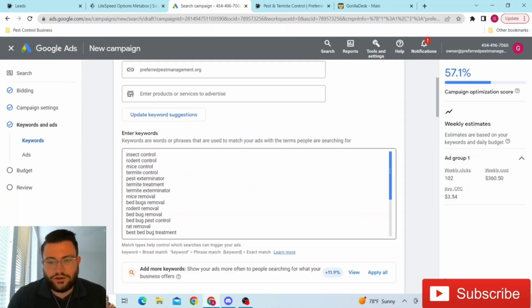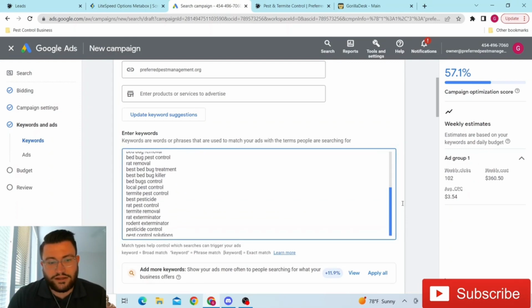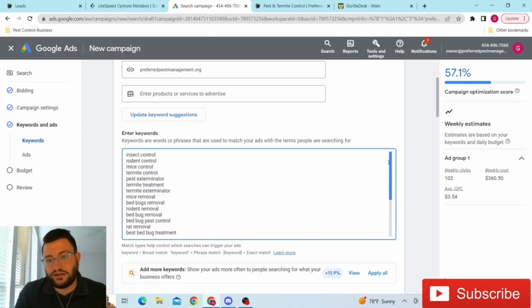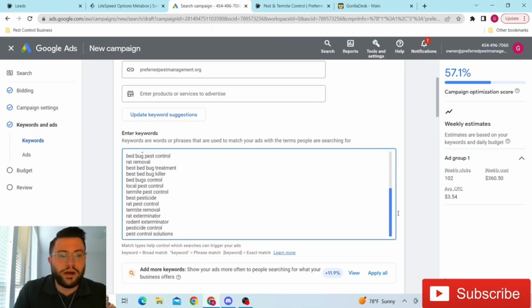You want to go in here, adjust any keywords. You do not want this many keywords, I'll tell you that up front. And one thing, this is where you really can mess up your ad or make your ad really good. So when it comes to your keywords, if I were to publish this ad right now, my ad would be showing up for every and any search when it comes to bugs, rodents, termites, that kind of stuff, which you might think would be good. Yeah, I guess if you're trying to just get website clicks for a blog post or something, but we are trying to get calls, get leads.